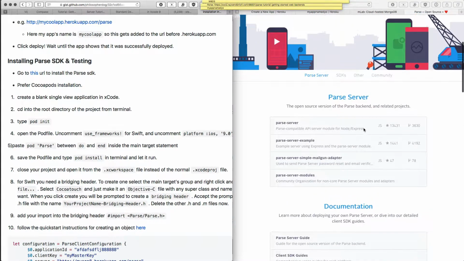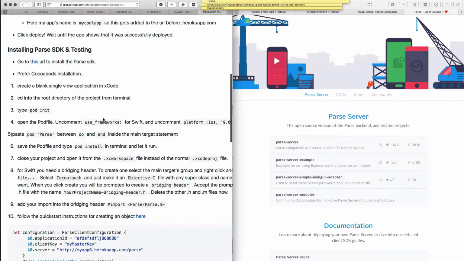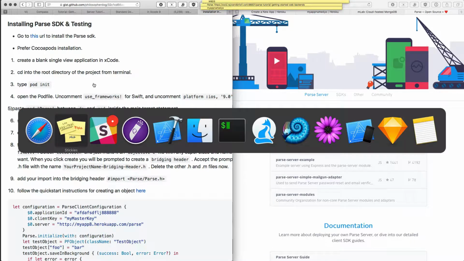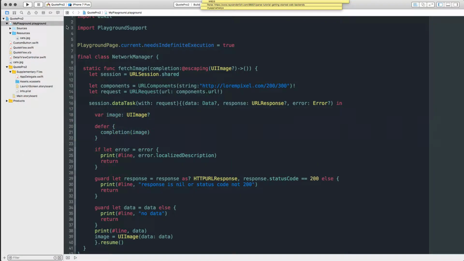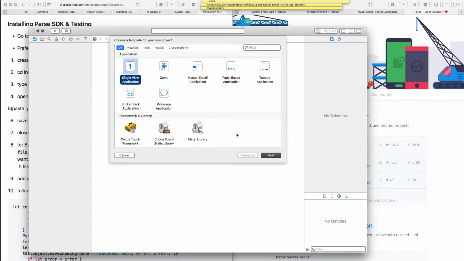So we've got to do a CocoaPods install. So you want to create a blank single view application in Xcode, cd into the root of the project, and do pod init. All right, so let's go there. Create a single view application.